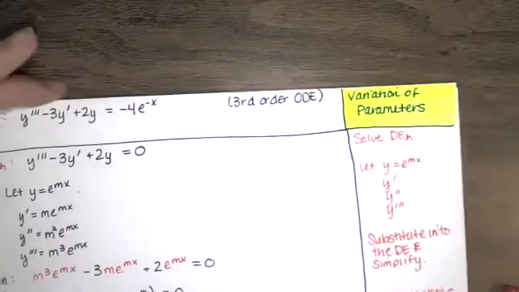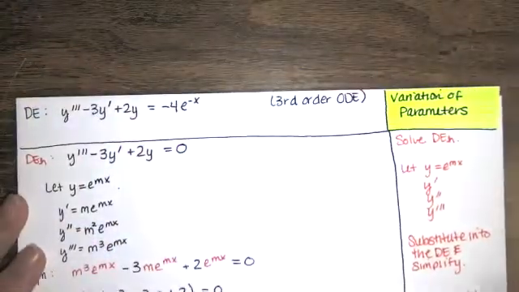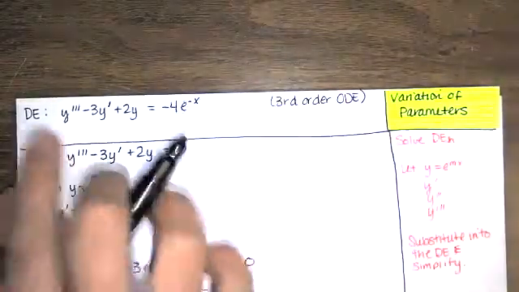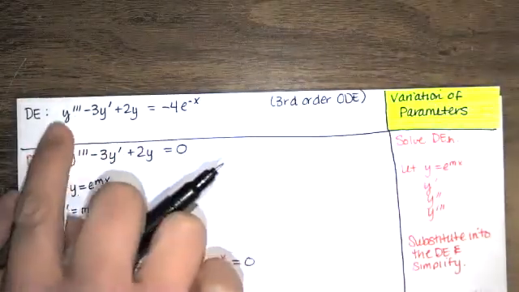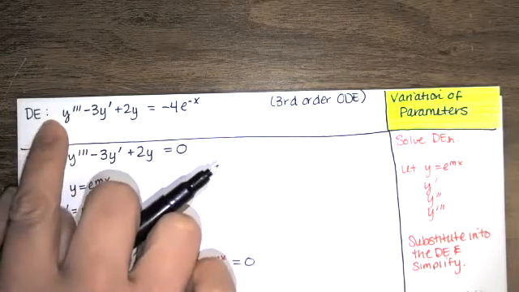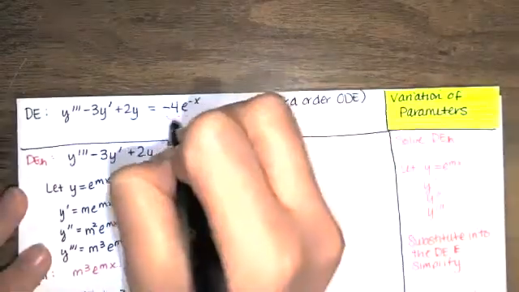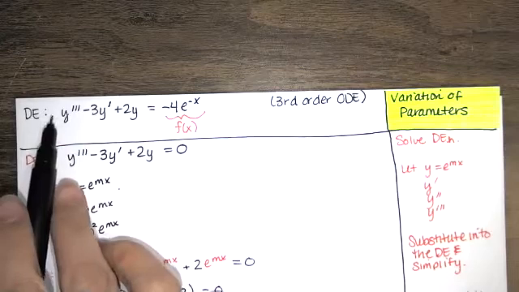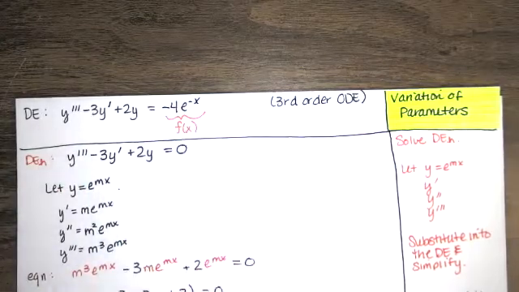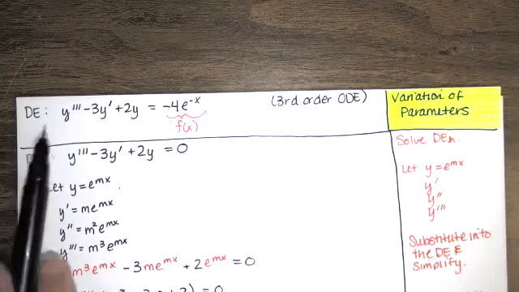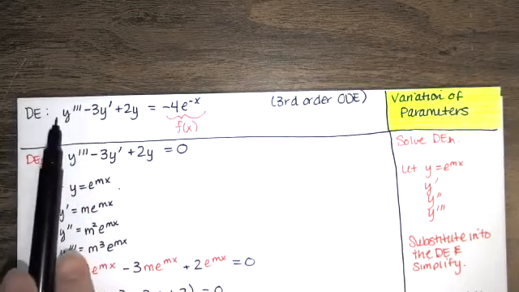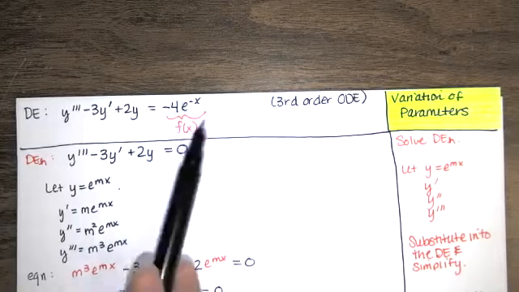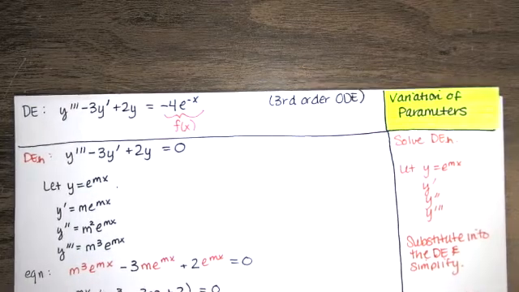Okay, now we were solving this differential equation and we wanted to use variation of parameters. So typically we'd go back up to the differential equation and make sure that there's a 1 in front of that y triple prime. There is, so that means the right-hand side is what we have been denoting as f of x. Now, if there's not a 1 here, you've got to divide out that function, and that's going to change the function on the right-hand side. After you manipulate the equation so that you've got a 1 in front of that highest order derivative, f of x is the function on the right-hand side. Okay, so now we're ready to do variation of parameters.